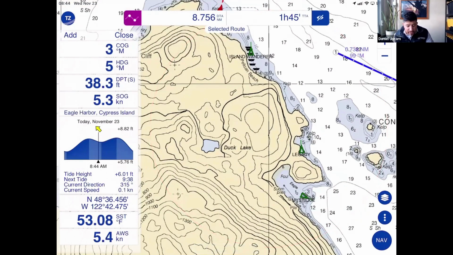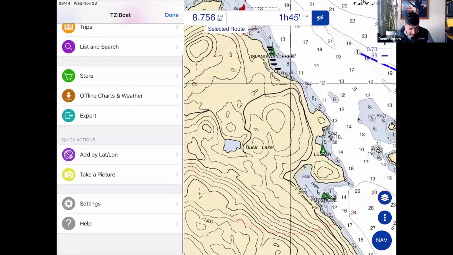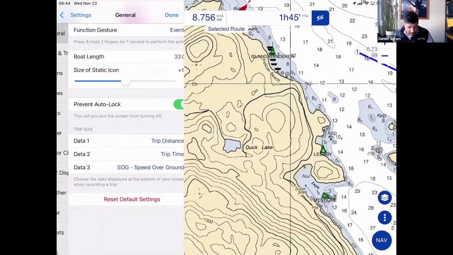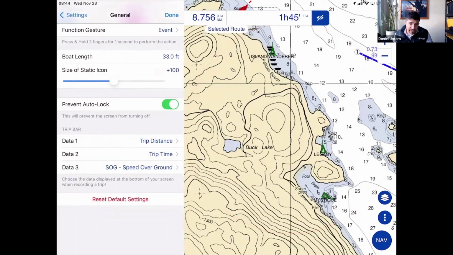And I guess lastly, we'll just go through the rest of the menu. There's a big settings menu here. Depending on what you're trying to do, this is one that I always recommend, which is prevent auto lock. Turn that on if you want to just leave your iPad going. I do that while I'm asleep because my iPad serves as my anchor watch alarm, so it's going to be right next to me.